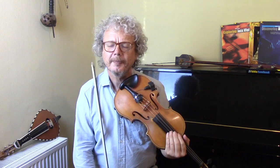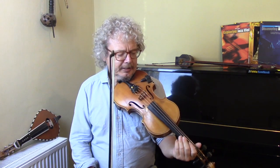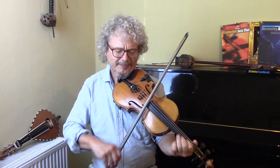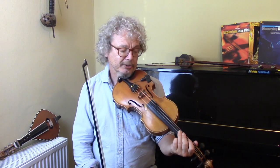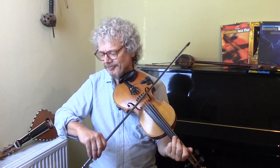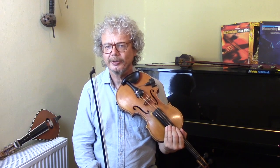So whenever you're reading a melody, or playing a melody, which is basically not a very interesting melody because it's got a lot of long notes, then those long notes can easily be broken up. There might be a long note at the end of a phrase, like this. So for two bars, there's nothing happening except that long G, but you can use that G to break up into a series of interesting notes. So the bow's doing a lot of work, and it's making basically that one single note into a lot of little interesting notes.